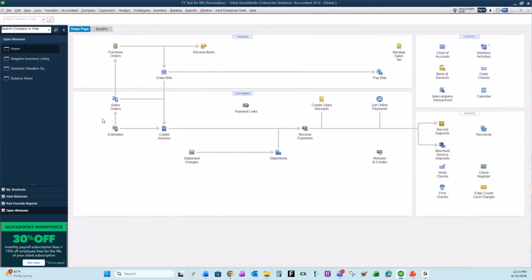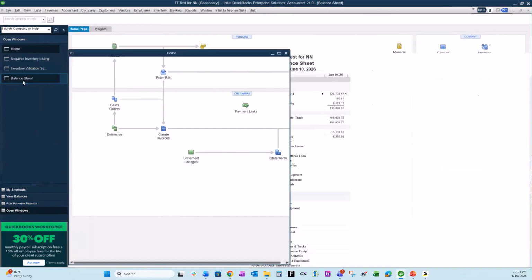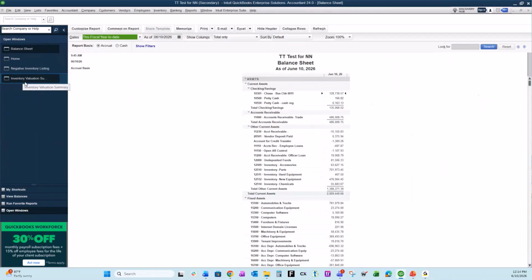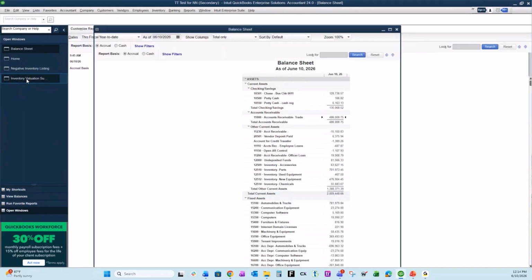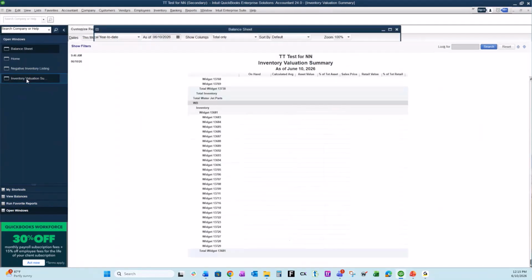The first thing that we do is look at two important reports when my client says that they manage inventory. First, I look at their balance sheet. And I've told you guys in the past, when you run your balance sheet, all the sub-accounts should always tie. If I run the open accounts receivable report, the total of that report should equal the same total on my balance sheet. It's the same exact thing with inventory. When I run the balance sheet and I have my inventory values, I should have the exact same total when I run what we call the inventory valuation summary.